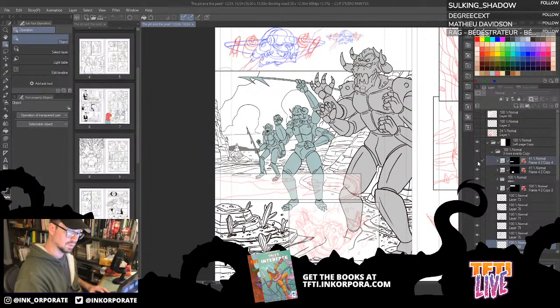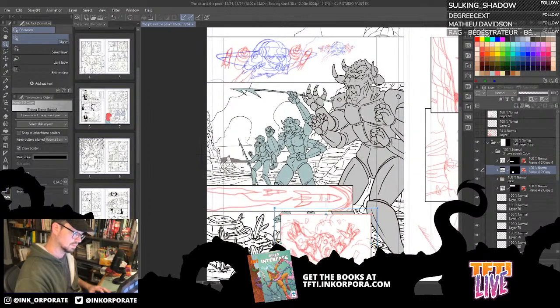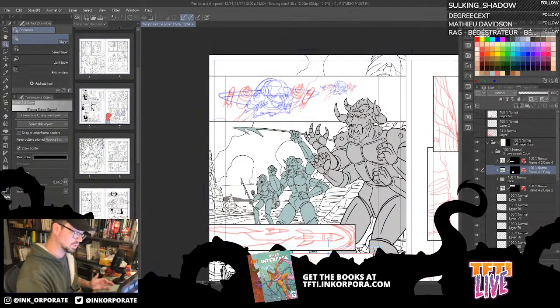So today I wanna work on these panels here, those 3 panels. I don't know if I can do all 3, but you know, we'll see where I go.